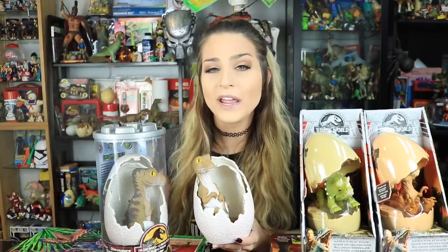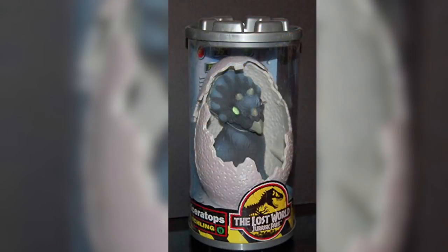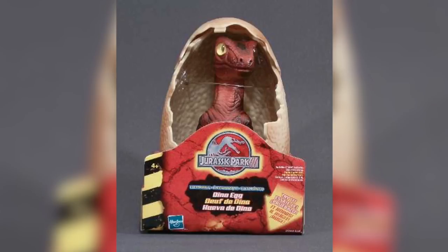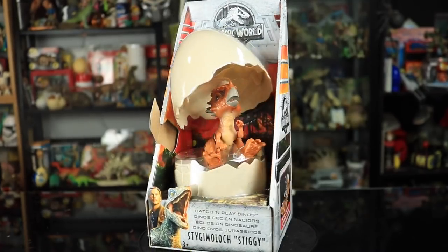Mattel, I love you. These are the new Jurassic World Fallen Kingdom hatchlings. I'm a very big fan of the Jurassic Park hatchlings. We have seen baby dinosaur hatchlings since the very first Jurassic Park line of toys, and these proved to be very successful — we've seen them in every single line of movie toys: Jurassic Park, The Lost World, Jurassic Park 3, the Jurassic World line by Hasbro, and now in the Fallen Kingdom line by Mattel.